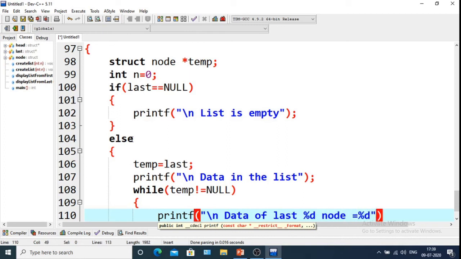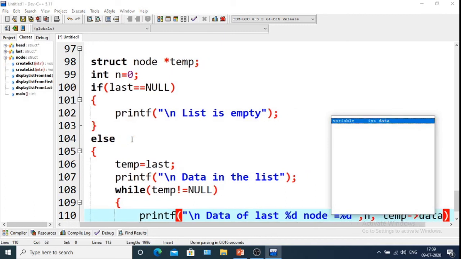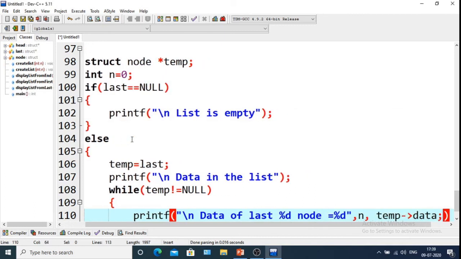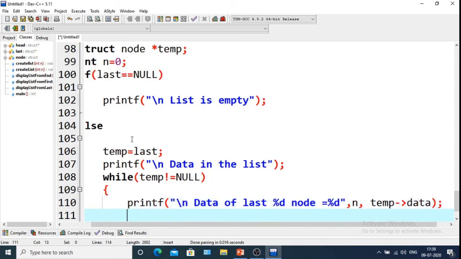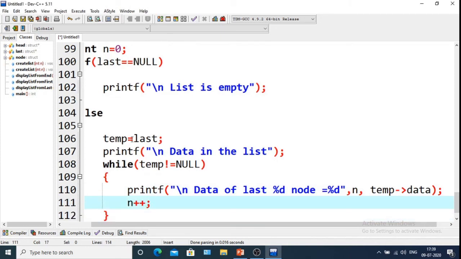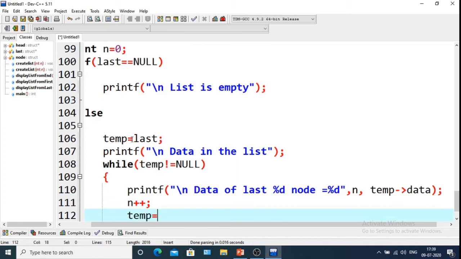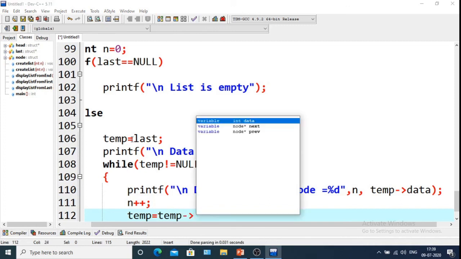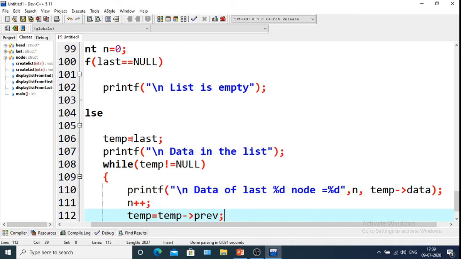Okay, \n, n, temp data. So n plus plus. And after that, temp will be temp previous. Okay, as we are moving from last to first.